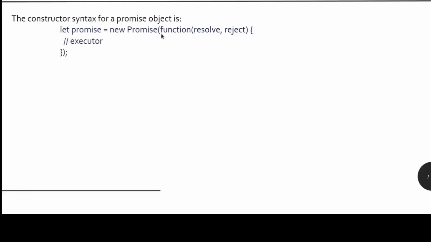So you provide an argument, a callback. That callback is called the executor. So this callback right here for this promise is called the executor, and it's called the executor because the promise will execute this as soon as it creates the object. So as soon as you say new Promise, it will execute this executor.